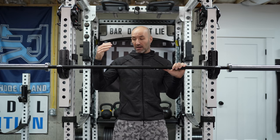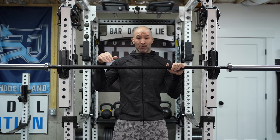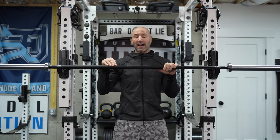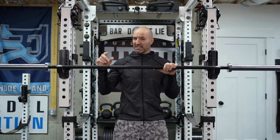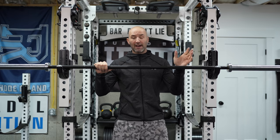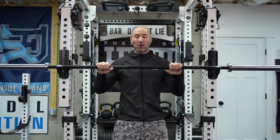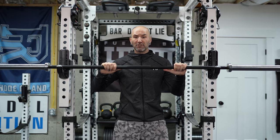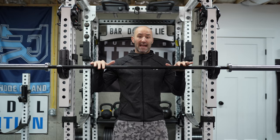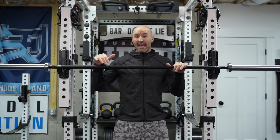So I continued talking with the manufacturer about other potential options and mentioned that I really like black oxide. True, it does not offer much corrosion resistance and depending on how it's applied it can rub off in time. If done right though, I find it's a very viable finish — it offers a sliver of corrosion protection, looks pretty cool with its matte black finish similar to Cerakote, has a really good grippy chalky feel, and it does probably the best besides bare steel and stainless steel in terms of actual feel of the knurling. Going with black oxide would bring the price point for this bar in at under $300.